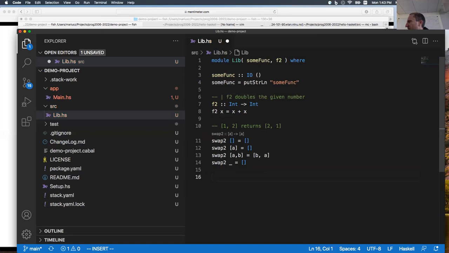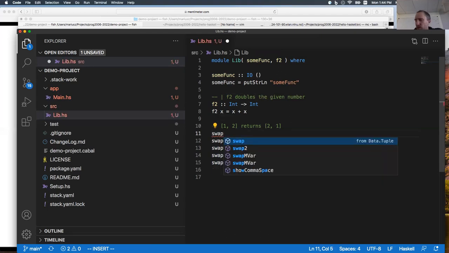Okay, so this is some of the stuff that I've done. And as you see, the IDE suggests that my declaration of the function is that it takes a list of something and returns a list of something, right? I didn't specify it myself, it inferred it. And that's an important point, that you can sometimes skip the declaration of the function and the compiler will infer what it is. It doesn't mean the function doesn't have a type. Everything in Haskell has a type. It's a strongly typed language, but you don't have to declare the type yourself.